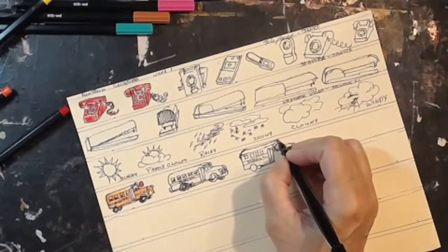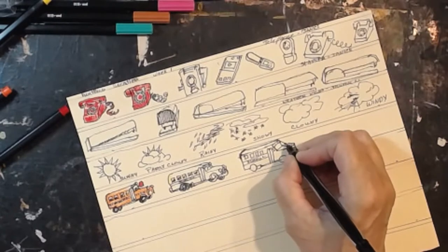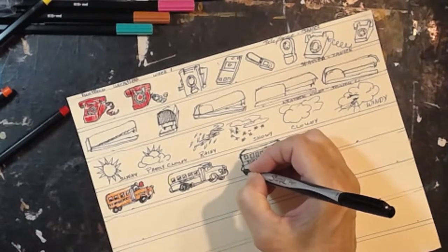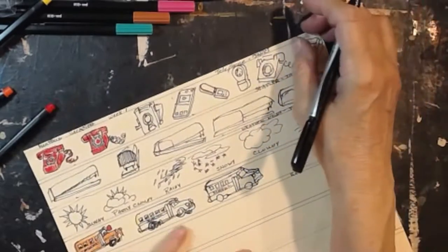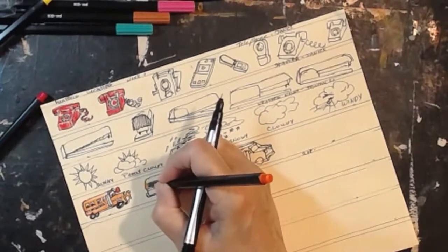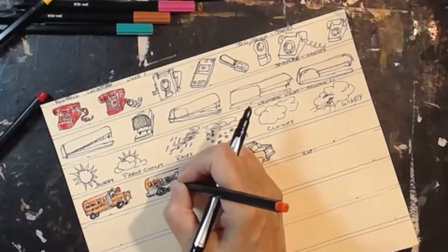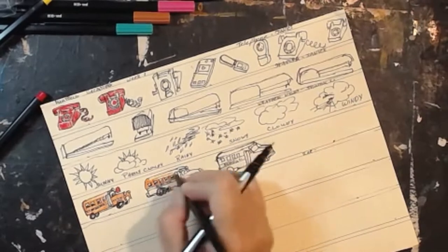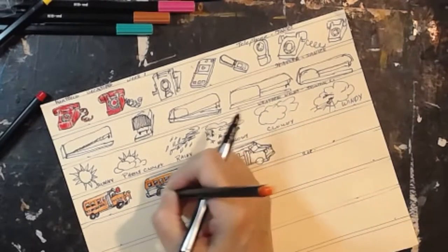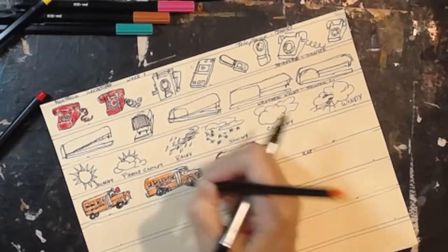This school bus is more of a square school bus. He needs a fender on the back, though. I think this one here is probably my best one. Let's color him in. I like to doodle along with Becky. I like when she does these little border doodles. They're fun. Becky, I'm enjoying it. I think she's going to do a Dirty Dozen tonight, too.